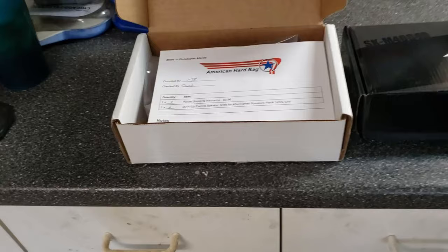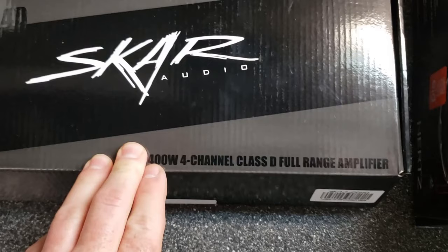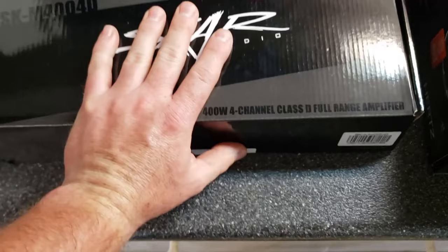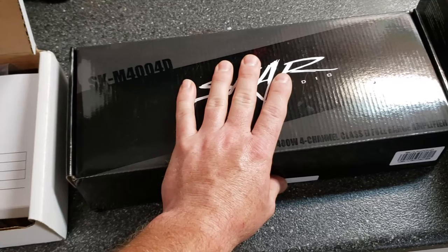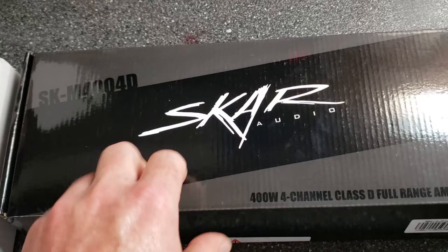We also have a Skar Audio 4-channel amplifier. Now back up here so you can see the box, SKM4004D. It is a 400 watt 4-channel class D full range amplifier. We're going to bridge this across the two speakers on the fairing, so it's going to take 2 channels per speaker to get the power output that we need. This is supposedly a great budget-friendly amplifier. I'm going to give it a shot, and I'll give a review on it whenever I'm done.